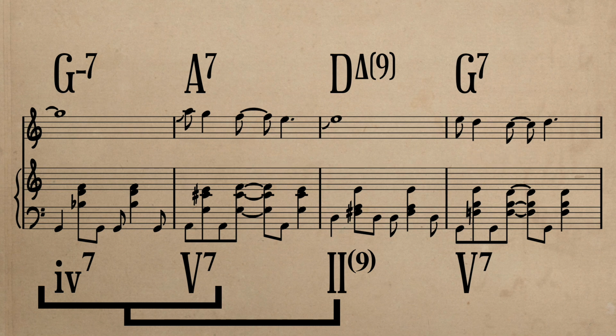D major's third, F sharp, does not resolve up like you might expect, and instead uses the process of elision, which moves F sharp directly down to F, the minor seventh of G7. All that remains is A, the fifth of D major, ascending by step to B, the third of G7.